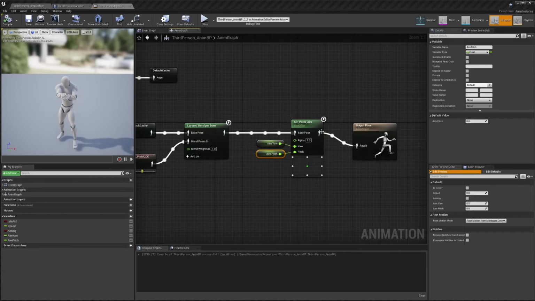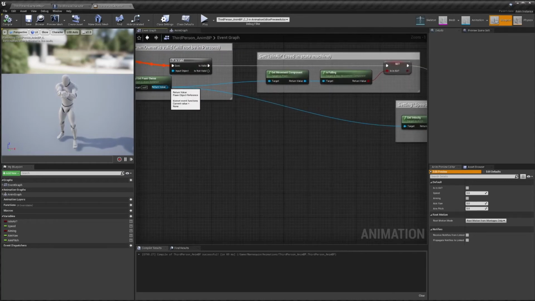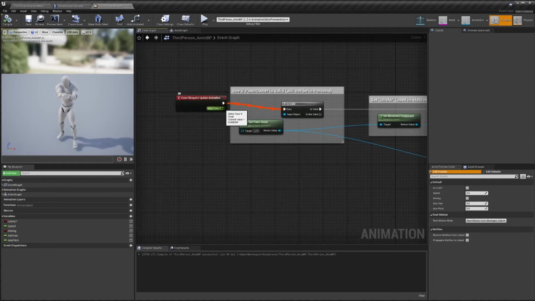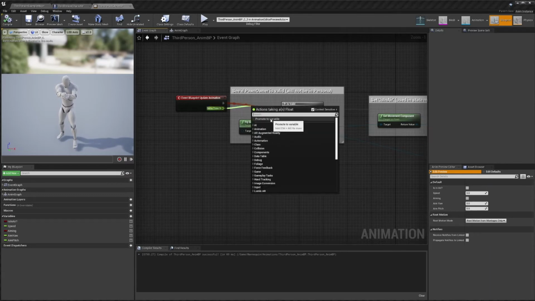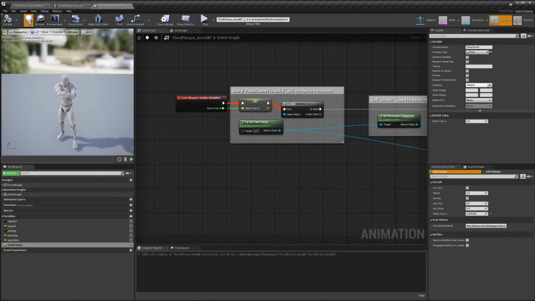So in order to bring this value into place, we're going to move into the event graph of the animation. First of all, because we're going to need this delta time value, we're going to promote this to a variable, connect that up in between, delta time x. You can rename that if you like, but I'm just going to leave that as delta time x, although I don't use spaces. Okay, delta time x. Compile and save that.